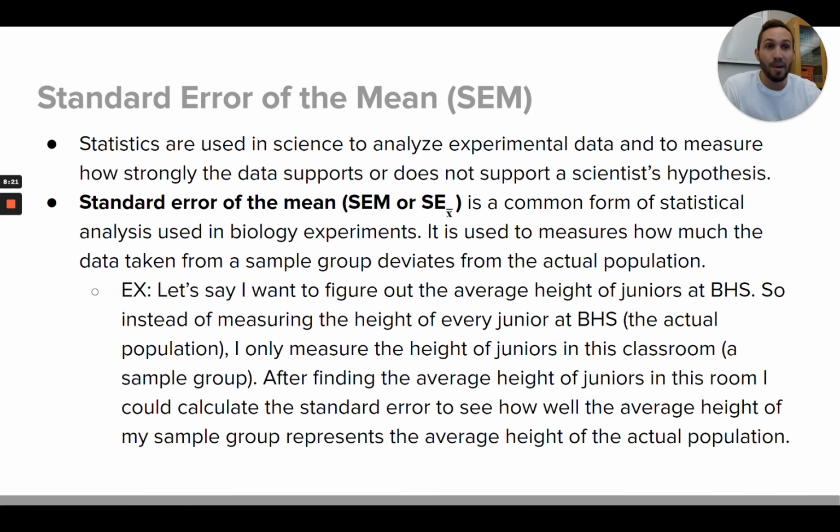And so what we do is we find samples and we use sample sizes to get a good idea of what might be true about the real population we're studying. And so instead, let's say out of convenience, I just want to measure the average height of juniors in my classes. In my AP Bio classes, I have a good amount of juniors, maybe 50 or more. I'm just going to take the average height of those juniors, and I'm going to trust a little bit that that average is close, hopefully, to the real average height of juniors at Buchanan High School, the actual population.